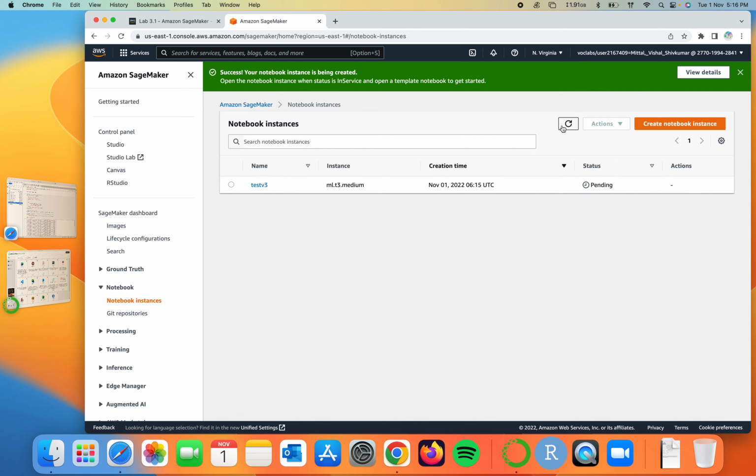It should not take more than 5 minutes, 2-3 minutes should be good enough. Sometimes it takes 5 minutes, but that's how it is going to be. All I have to do is wait for it to finish.